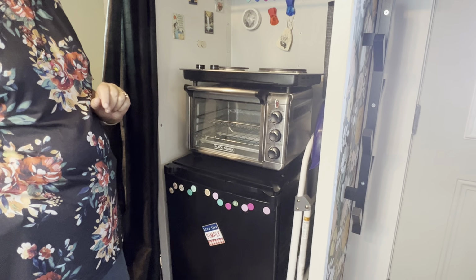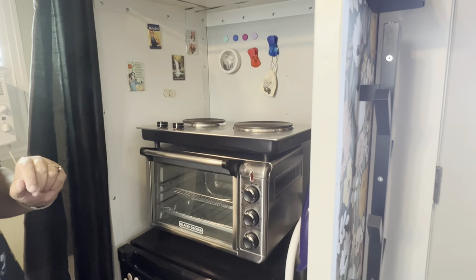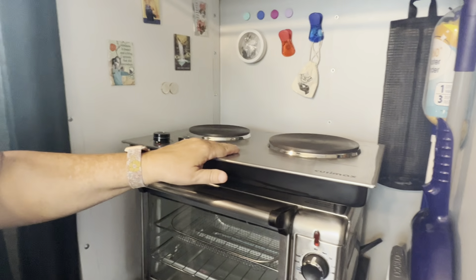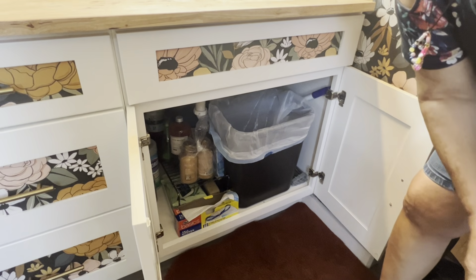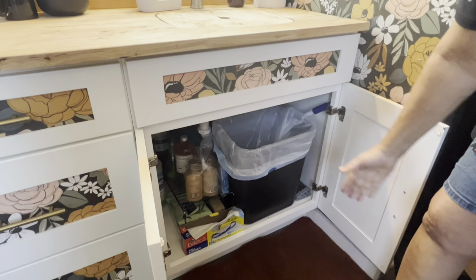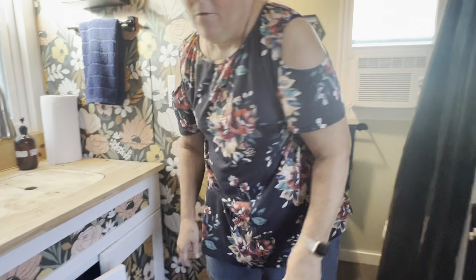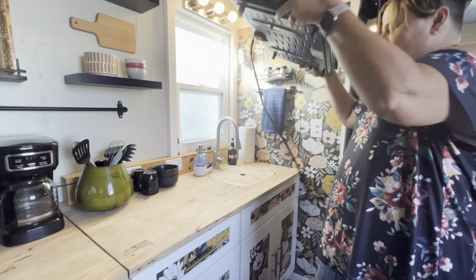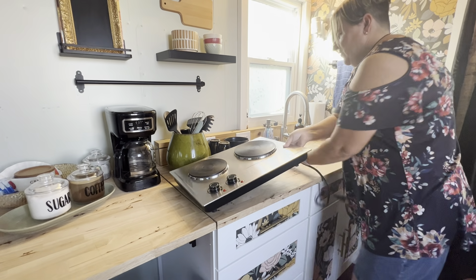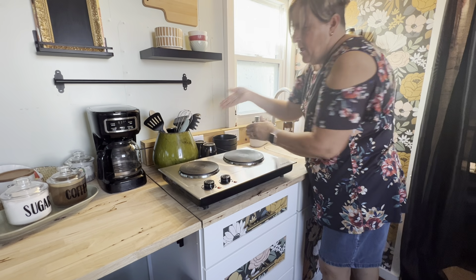You'll remember we talked about utilizing that space in the last video. And then you put the cooktop right here. It was underneath here, and you had to go through a whole motion of taking a bunch of stuff out of there to get to the cooktop, and it was just too much frustration. So now we have no frustration. Look, you can just lift it here, lift it over here, swing this around, shift the mug, and plug it in, and you're ready to cook.